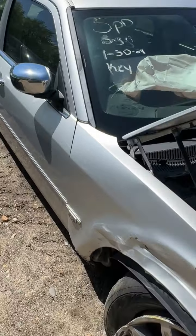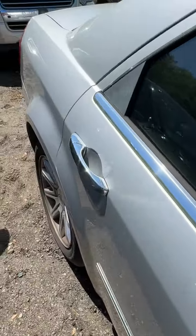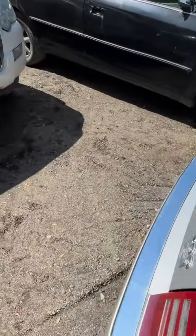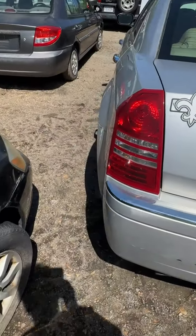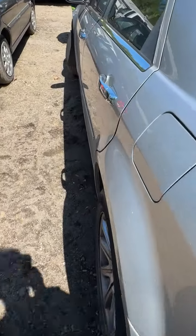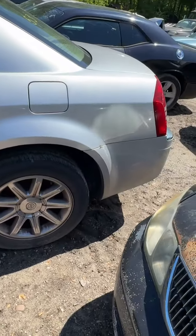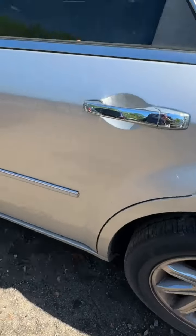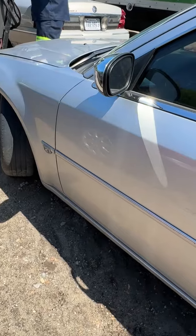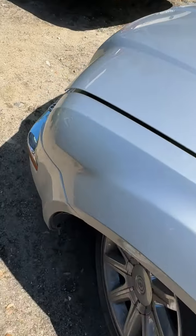All right, airbag has deployed over here on the passenger side. The engine sounded really good. Going around to the back end. The back end looks good. Got us some scuff marks over here on the driver's side. Overall, she looks pretty good over here. Yeah, most of the damage that I see being right in there. Over here, both front end airbags once again did deploy, passenger and driver side.